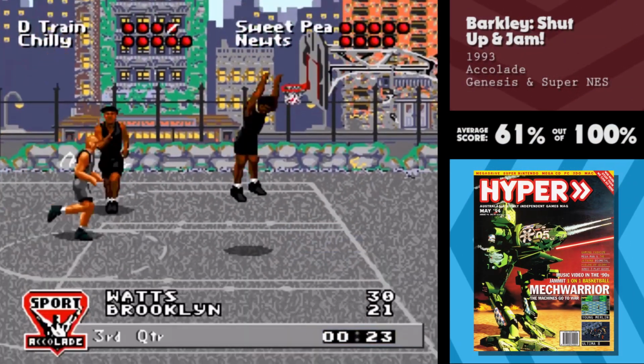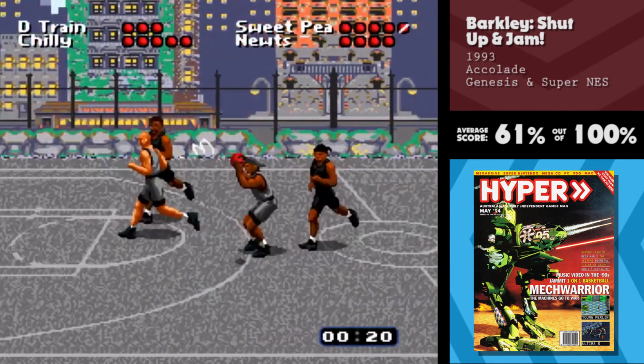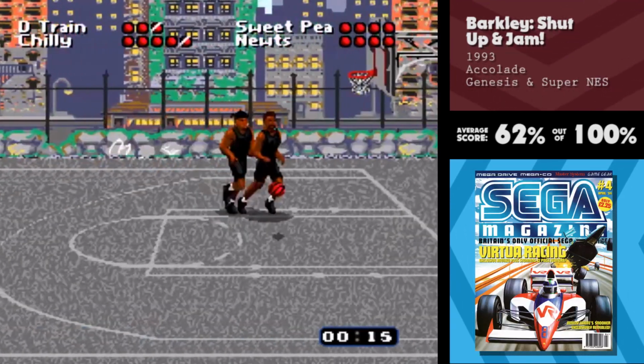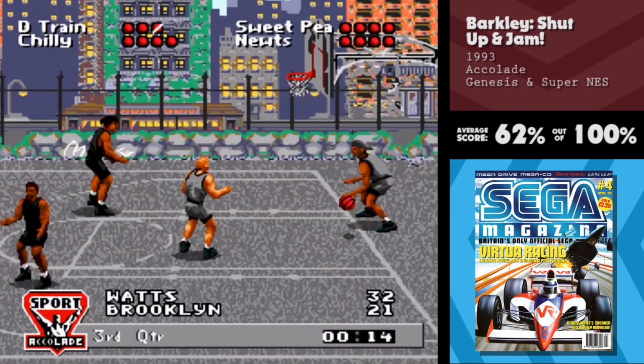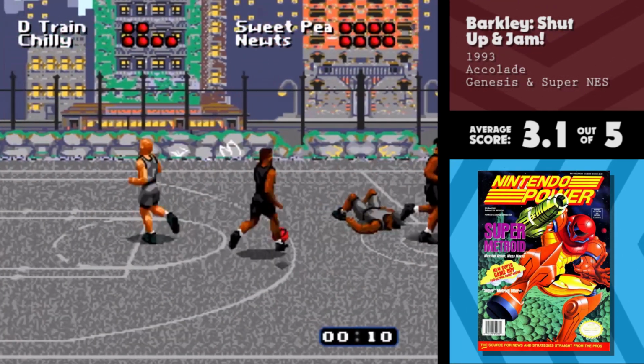Alright, don't worry, the review scores do get better, but only gradually. Australia's own Hyper gave it a 61%, while Sega Magazine went with a disappointing 62%. That's more or less the same as Nintendo Power's 3.1 out of 5.